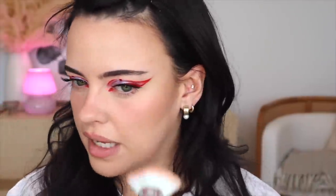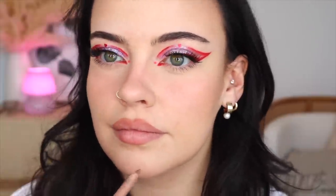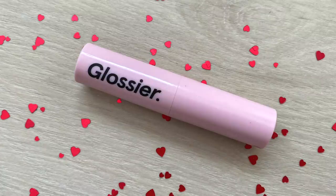For my lips I'm going to be lining them first with the Melt Cosmetics Perfectionist lip pencil in the shade Bare, and I'm just going to be adding height to my lips. I overline my lips slightly on the cupid's bow and underline them a bit on the bottom as well, then I just rub them together to diffuse the color. I think Villa from Glossier is going to be a good color for this — it's just sheer. This is the Ultra Lip.